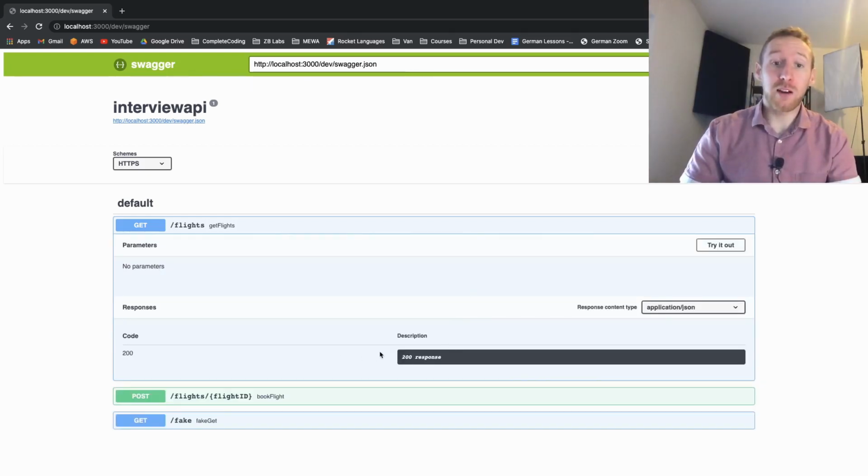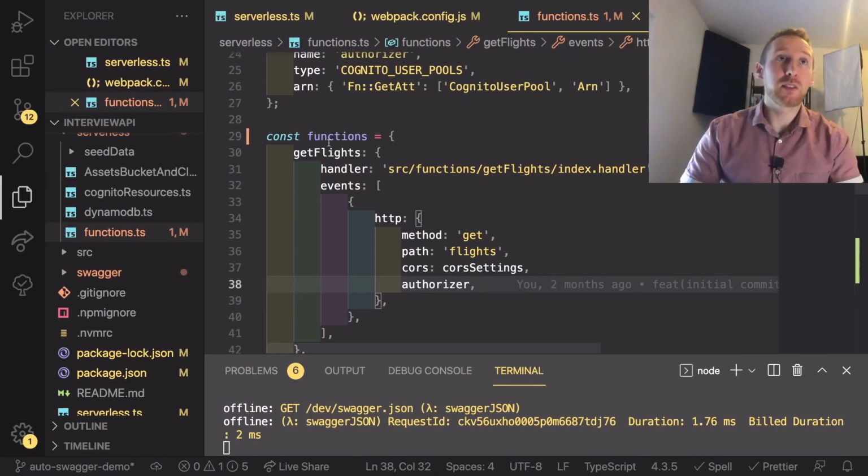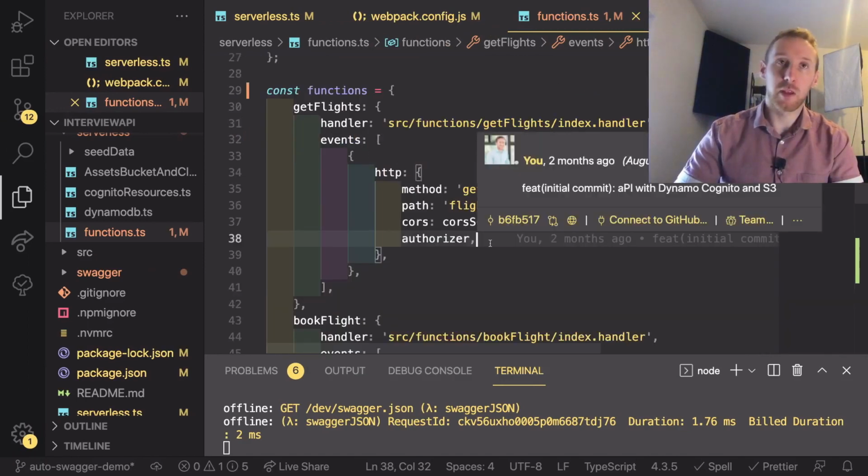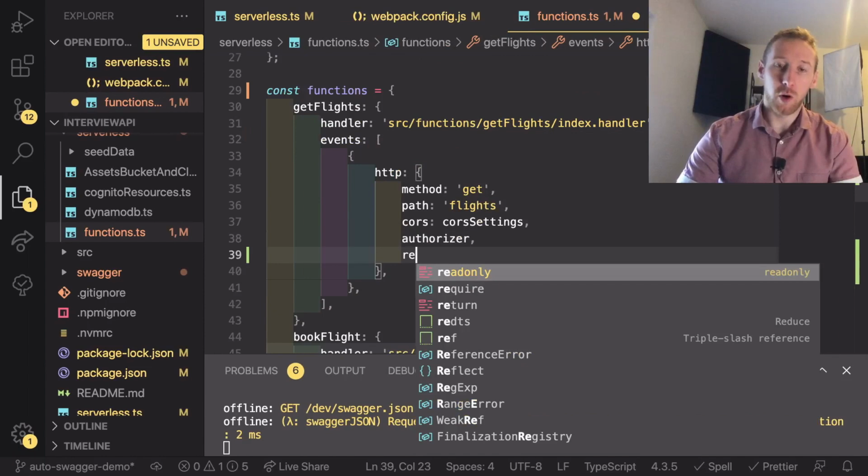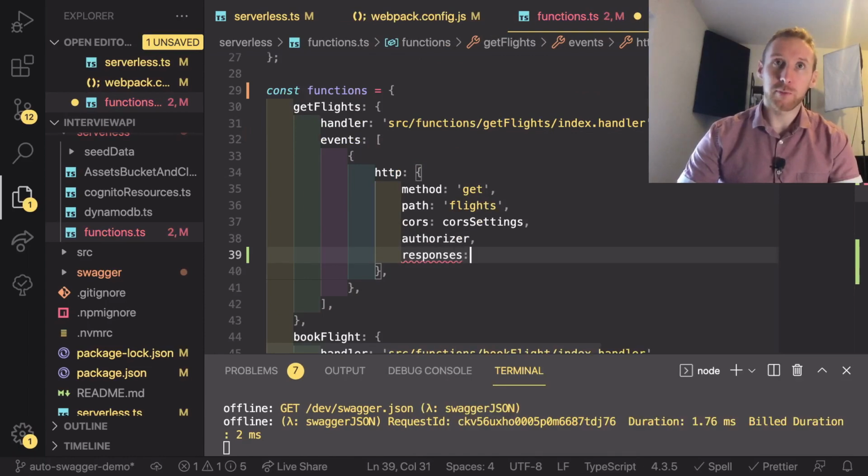So if we want to have more on our API documentation than just a 200 response, say, for example, we want to add what kind of data is going to be returned. Inside our functions, we can find our HTTP event and add another parameter of responses.